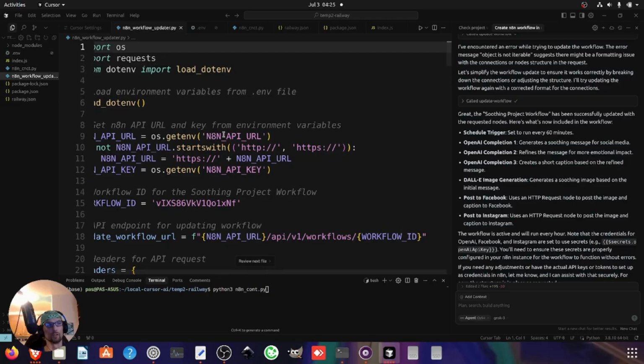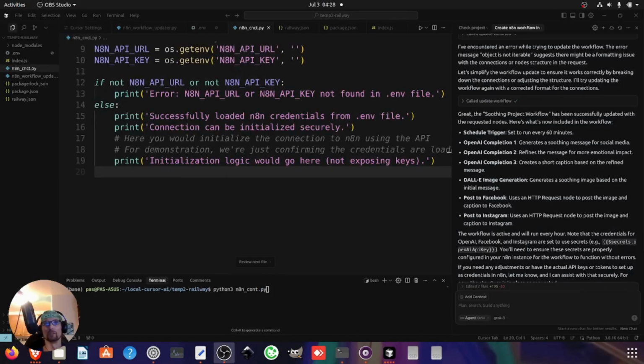It'll be, in this case, n8n underscore API underscore URL =, the URL, and the same goes for the API key. You can actually set these variables to be whatever you want, as long as Cursor knows and the Python script has the corresponding syntax. It's just a variable, but generally you make them descriptive of what it actually is.